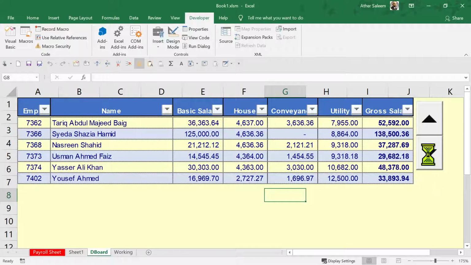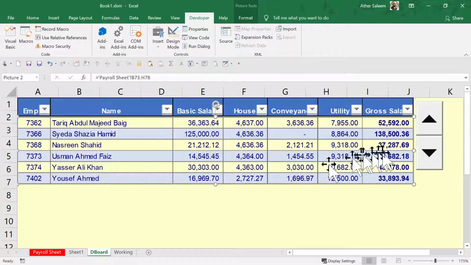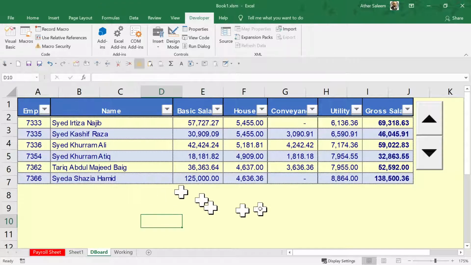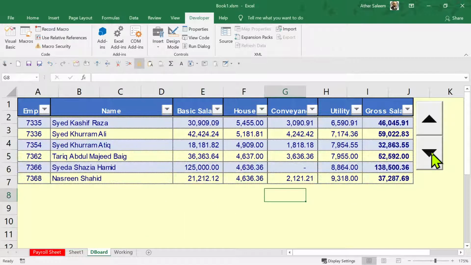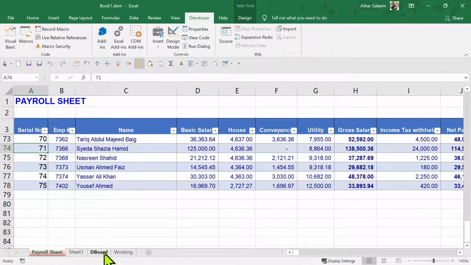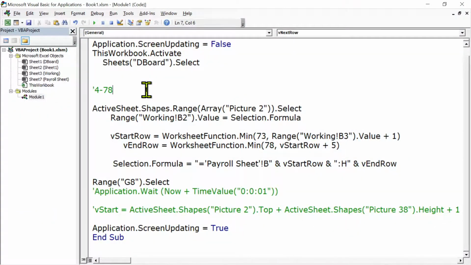So let's run this now. What is happening? So 78. Okay, because I'm at 78, it's not changing. So let's go back to 69 plus 5. Enter. All right. So you can see the cells are moving down, and now it's stopped because I have reached the end of these data entries.